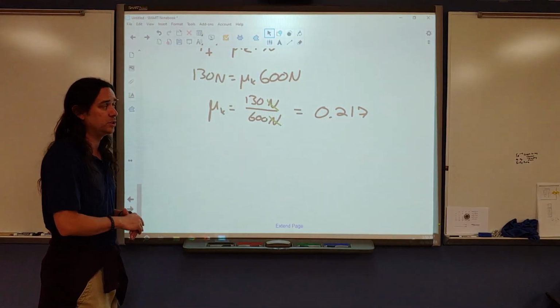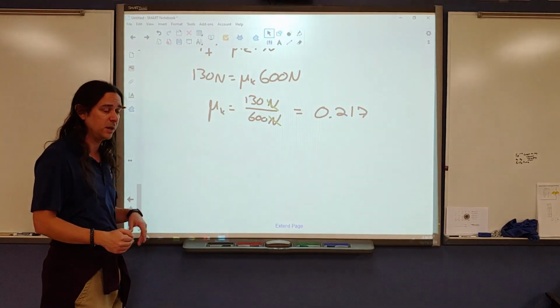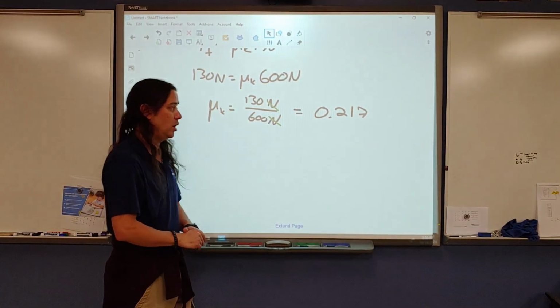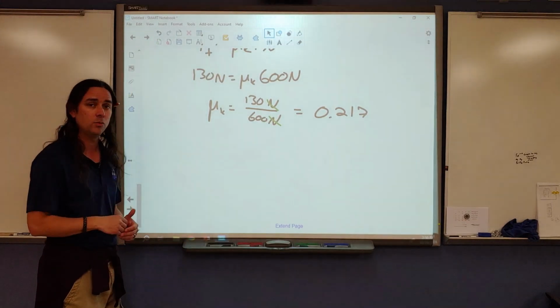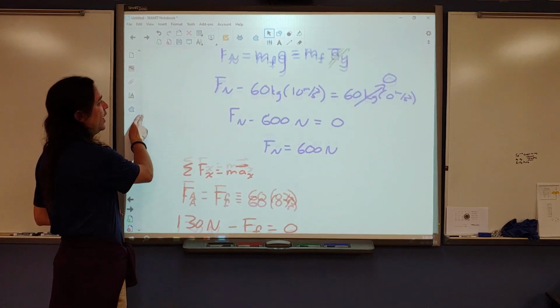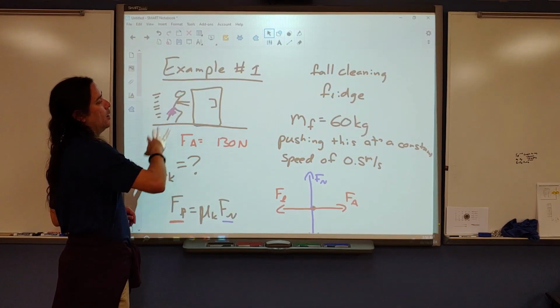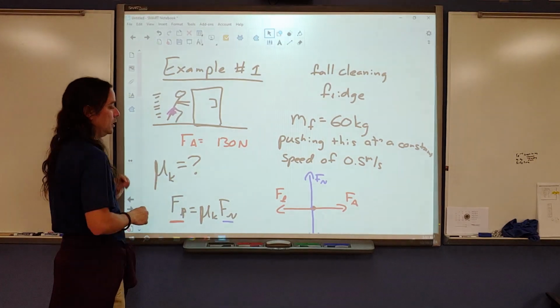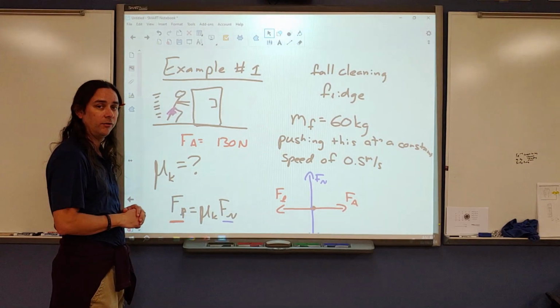Now, if I were to push this into the adjacent room where there's carpet, it would probably be much harder for me to get the fridge to slide across that carpet, especially depending on what type of carpet it is. Okay, but here's where we go through and apply one example, applying the concepts of friction and getting an understanding of our coefficient of kinetic friction.